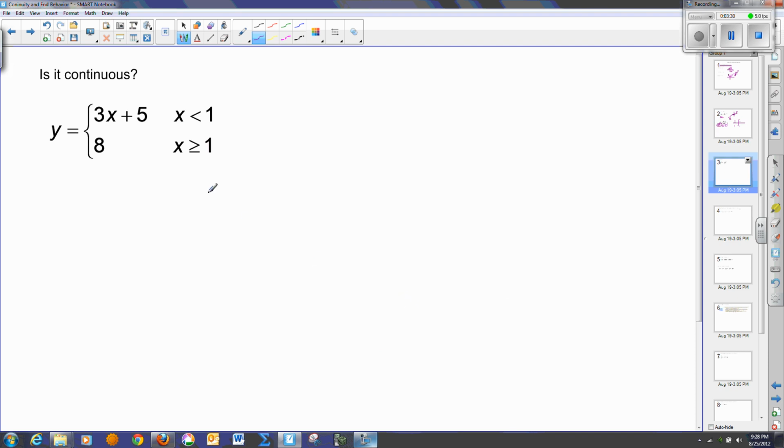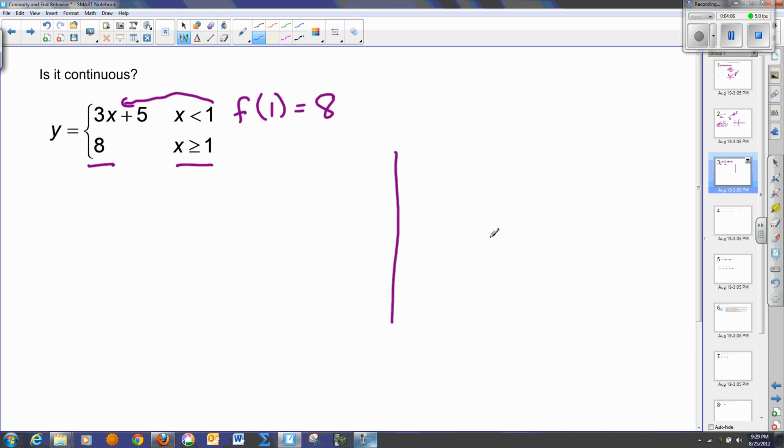We want to know if this next function is continuous. Now, it would appear, since it's a piecewise function, you're going to say, oh yeah, this is not going to be continuous because it's going to be a jump. However, let's graph it first. We need to know what it looks like, so we need to find out where the function begins and where it goes. So I take the x value, pop it in, and see what my y is. We end up with 8. Now you'll notice that in the second part of the function, the y value is also 8.